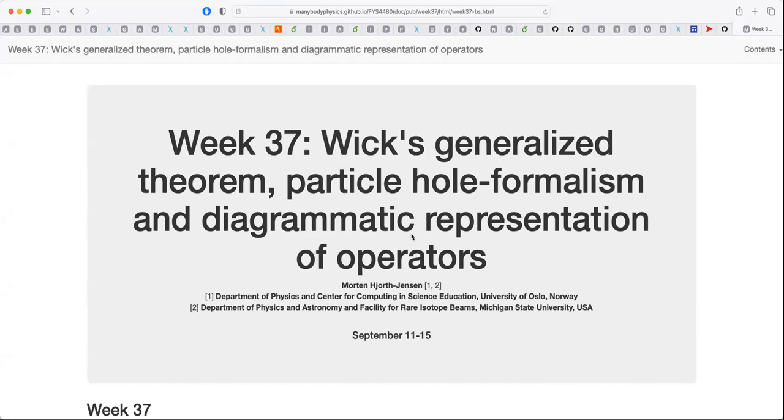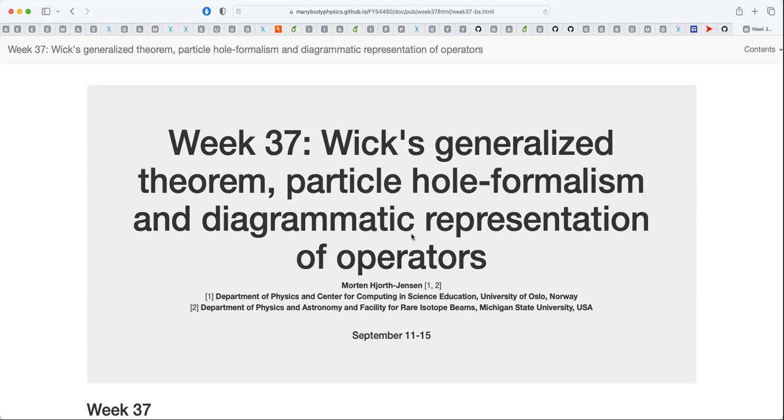And today's topic is essentially Wick's theorem and the proof of Wick's theorem. And we are going to wrap it up, and then we are going to move into something which is called Wick's generalized theorem, which we will find very handy for calculations. And it's going to be particularly handy when we change the reference state from the pure vacuum to a user-defined vacuum, which we normally call a reference state, which then could be all the states which are being filled up to the Fermi level. And that will define a new vacuum state.